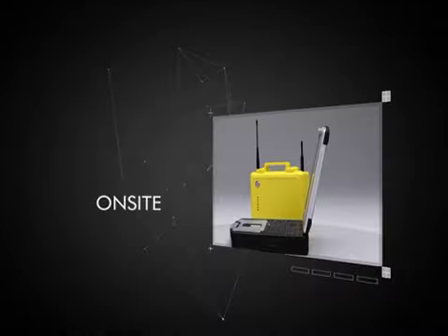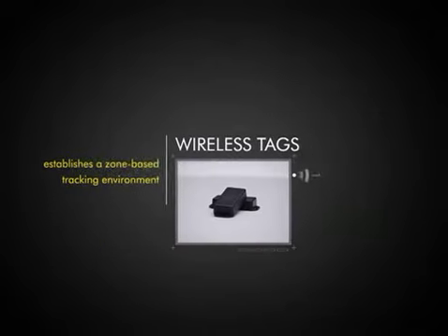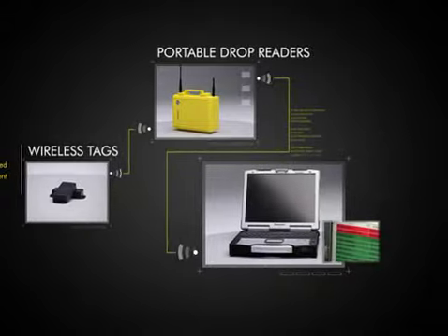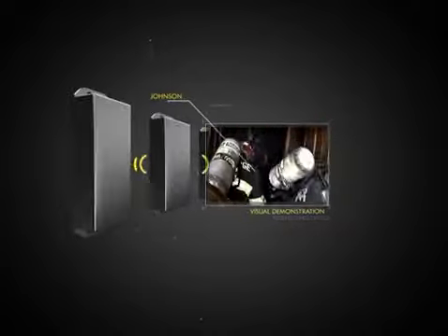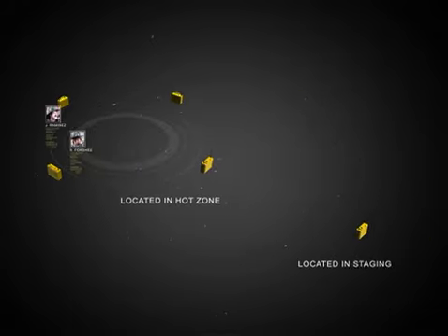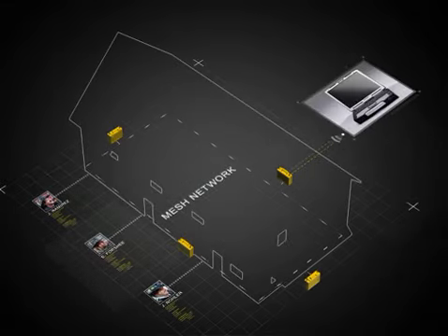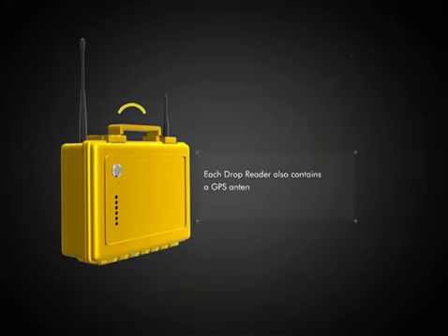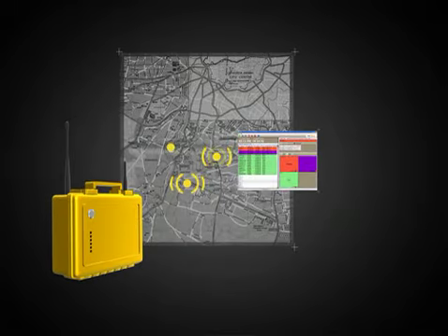The rapidly deployable on-site ERT system establishes a zone-based tracking environment that uses wireless tags, portable drop readers, and the PAR software. The wireless tags, which are placed in each firefighter's turnout gear, send their unique tag IDs to the drop readers in their vicinity. This information is sent to the host computer via the dedicated mesh network indicating each firefighter's last known location. The mesh network allows the drop readers to daisy-chain together to deliver the data to the host computer. Each drop reader also contains a GPS antenna that allows it to obtain an accurate position, showing its location on the map on the host computer.